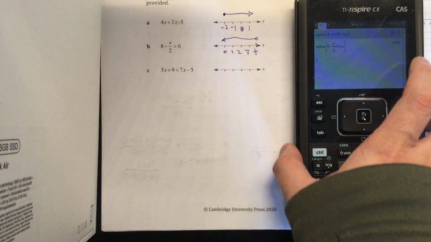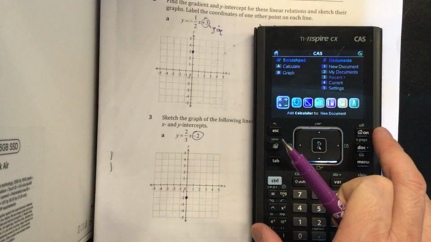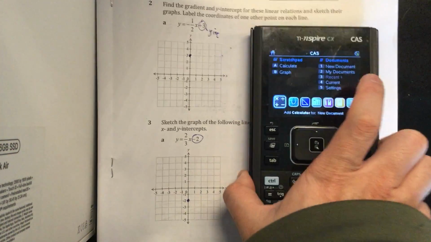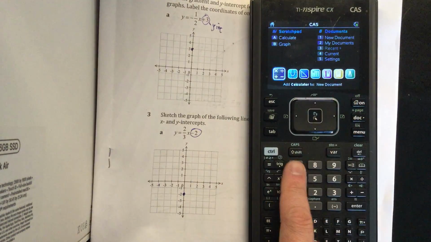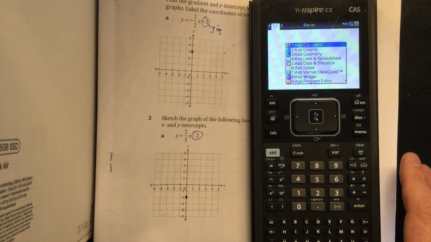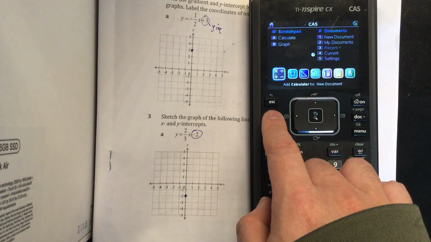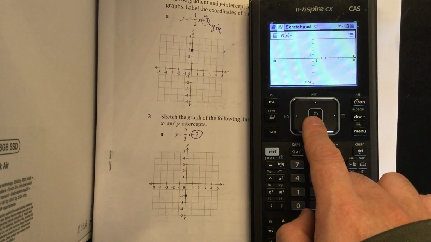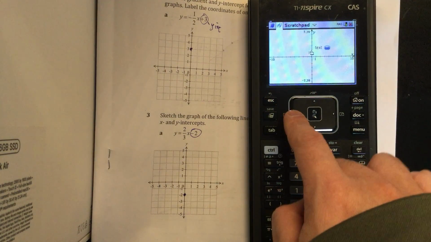Okay, let's move on to the next section here, drawing graphs. That's the more interesting part, where your graphics calculator comes into play. First one here. Now, when you have too much data, make sure you press Control, and it deletes everything, including anything you've saved as well. A couple of important steps to learn: if you press this button, it creates a scratch pad.